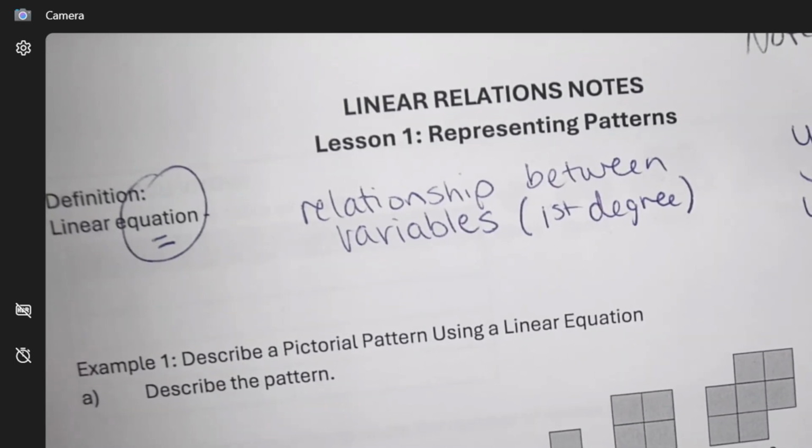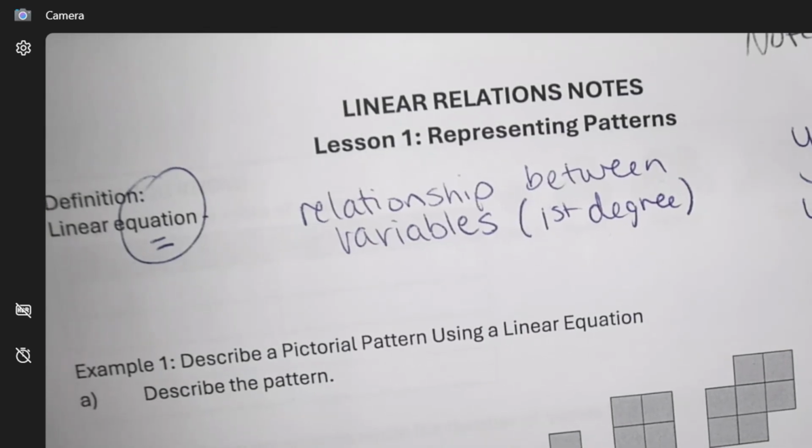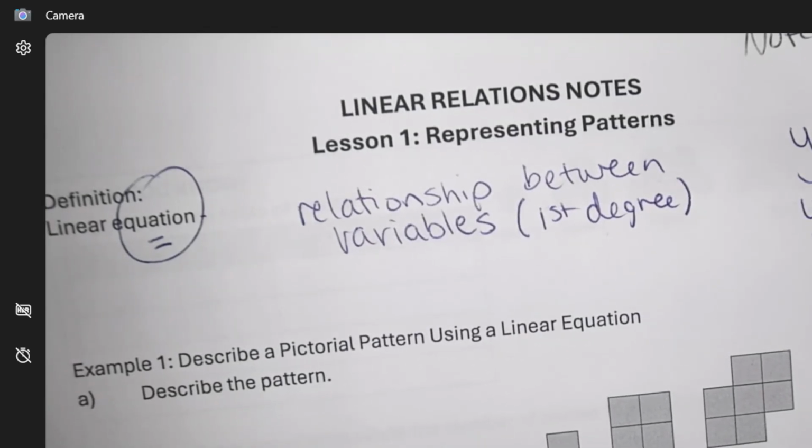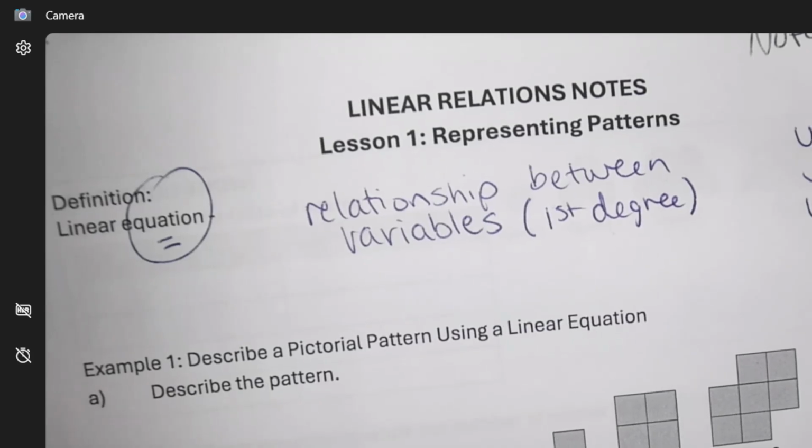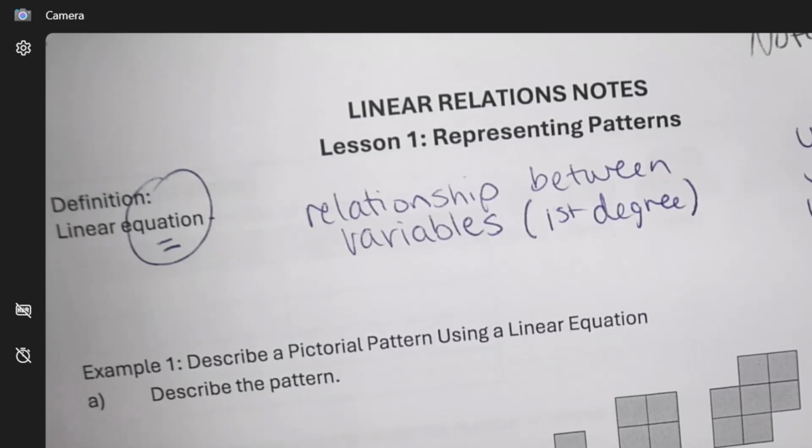Linear patterns increase consistently. So when you walk up a staircase, should those stairs be the same every time? Yeah. So that's linear. It's always doing the same increment change. In grade 10, you graph this relationship because equations can make graphs. Does anybody want to predict what kind of shape a linear relationship would create? A line. It's in the word. Linear. It makes a line.